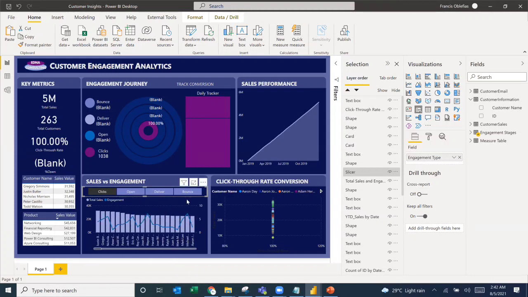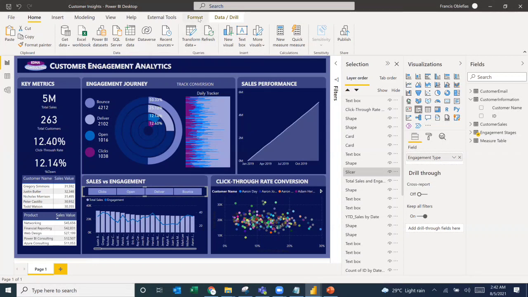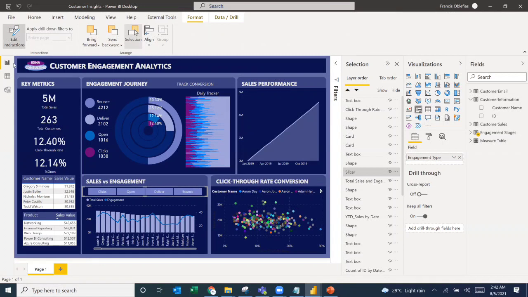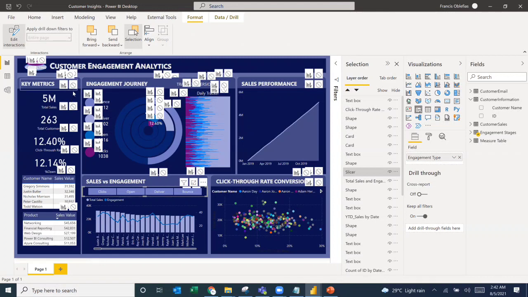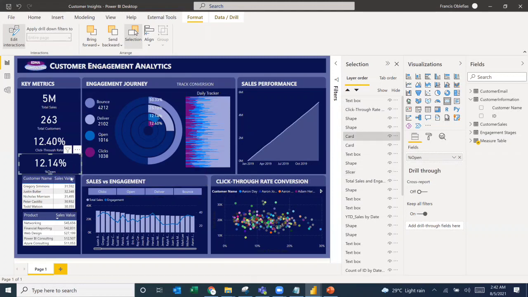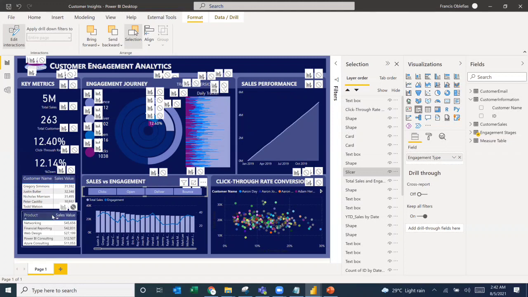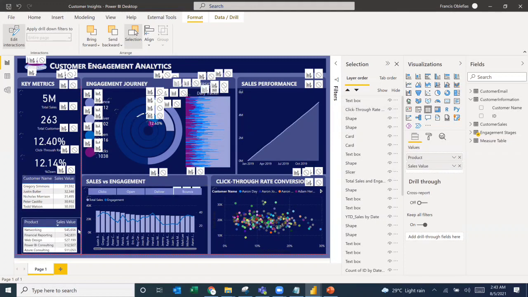So let's limit this one to do this visual only. I don't know any shortcut yet on how to do that, but as you know, we'll do this one by one for each element. But if you know how to do that and exclude all the others from being affected by this slicer, please comment down below so that you can share your knowledge with the viewers also. So that's where the naming really matters, because it's easier to navigate if we have named each element properly.